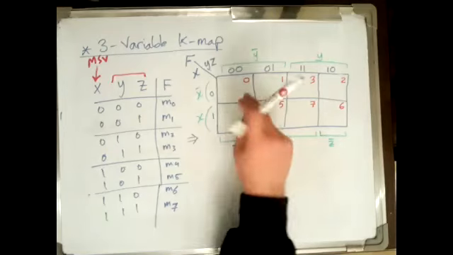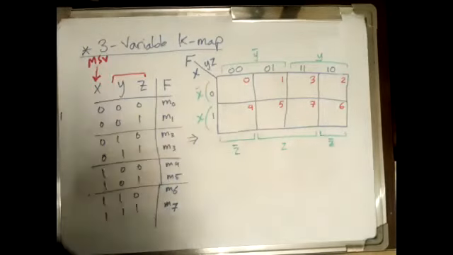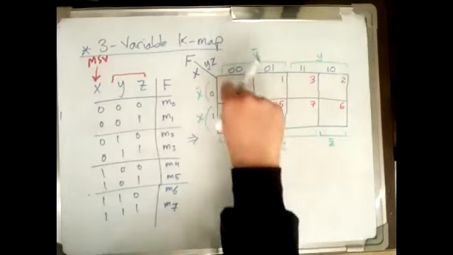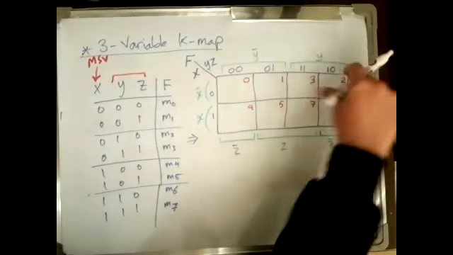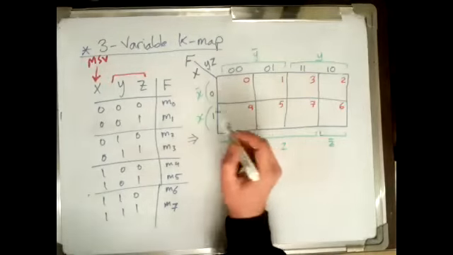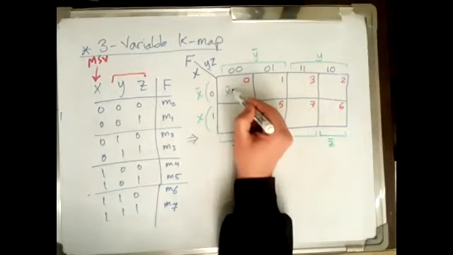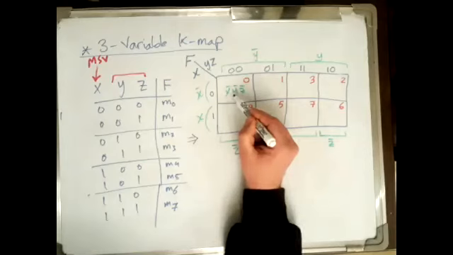Yeah, we want to see how that is related to the regions of different variables. So this square is basically in the x bar region, in the y bar region, and in the z bar region. So it is the intersection of x bar, y bar, and z bar. So it is x bar, y bar, z bar, which is essentially the sum of min-terms expression for min-term 0.